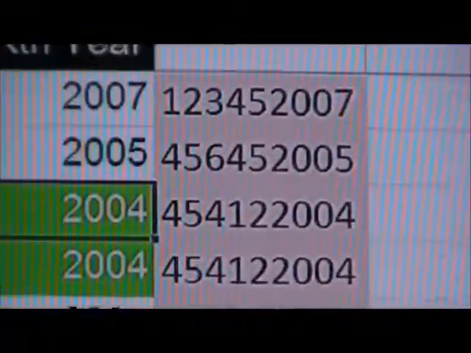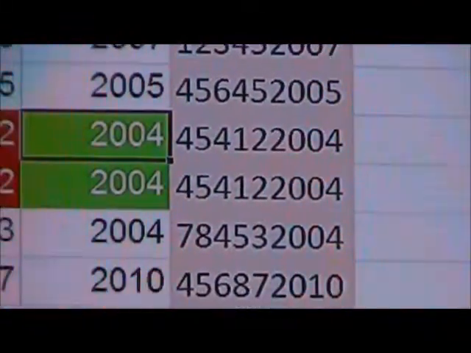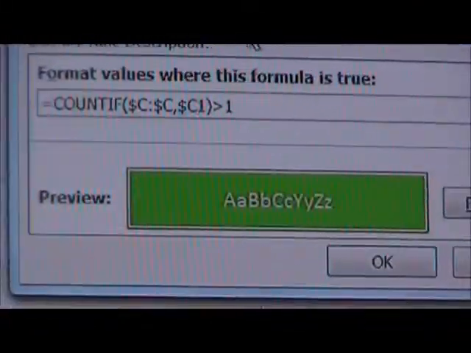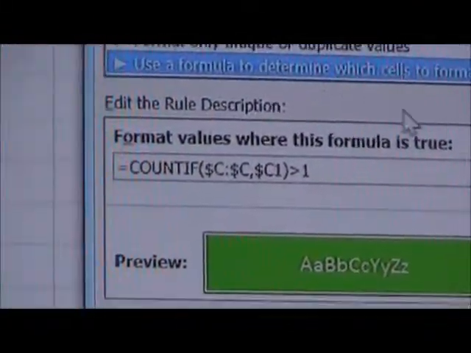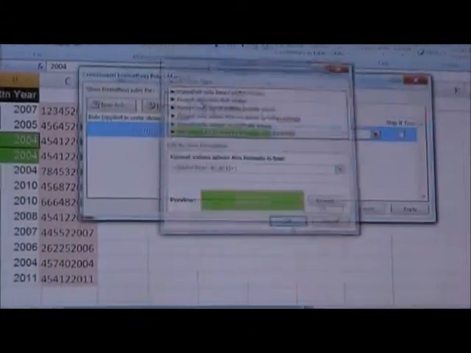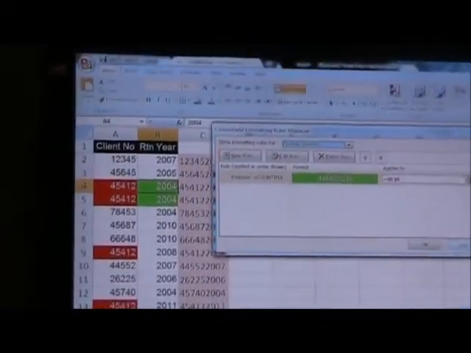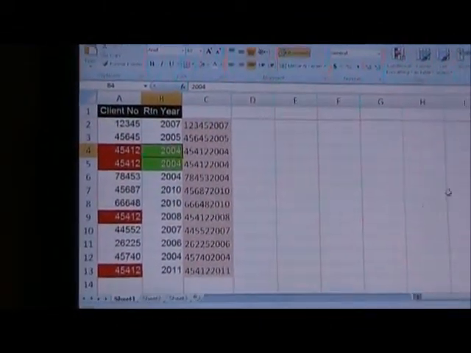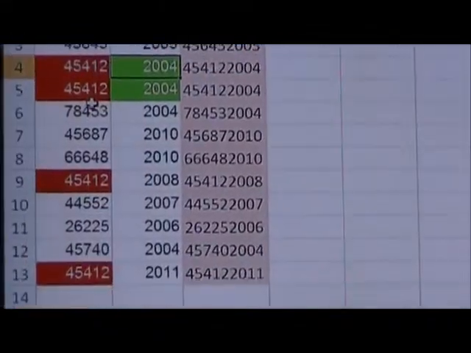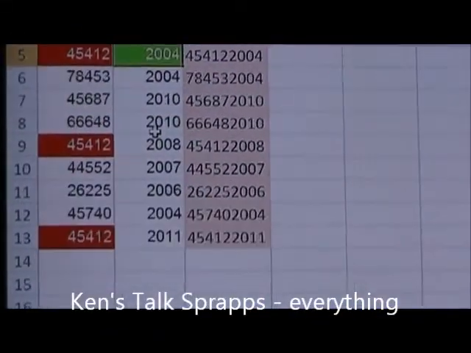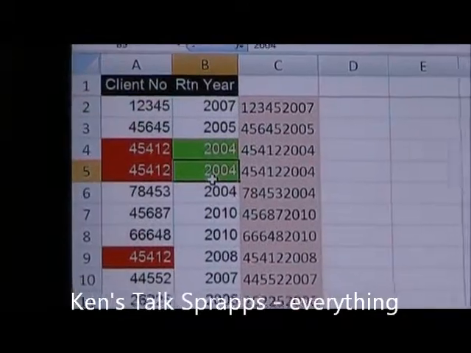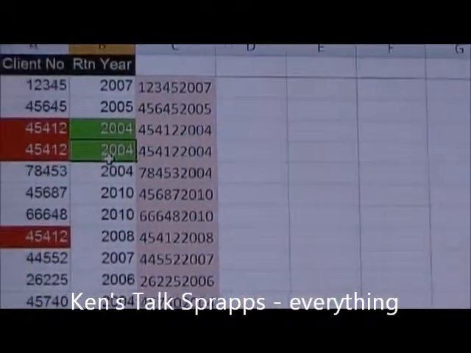If you find a double occurrence of the cell in column C in that whole column, then you need to make this thing green with white font, which means greater than 1, make it green with white font, and press OK. And we applied it to the whole column B. As you can see, it's applied to B to B. So that's the way we do things around here, all the way up and down. And voila, you can see this guy goes green and the other ones don't, because they're unique year and client number records. So there you go, under 4 minutes.